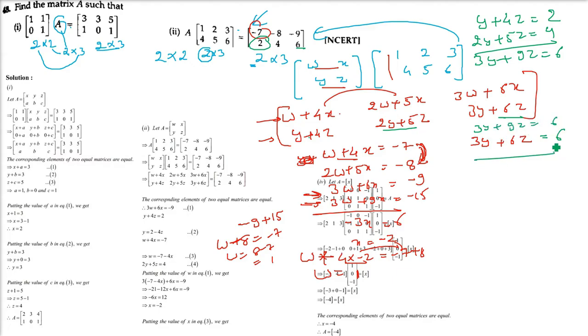Now subtract these two. When you subtract these two, what do you get? Because what we see here is when you subtract, Z is coming as 0. So you need to just recheck. I think that we are on the right track. When you solve this, 9Z minus 6Z is equal to 0, because 3Y gets cancelled. And this is 6 minus 6, 0. So Z is 0. Now put it in any of the equations. So you get Y equals what? Z is 0. Y plus 4Z equal to 2, so Y is equal to 2.